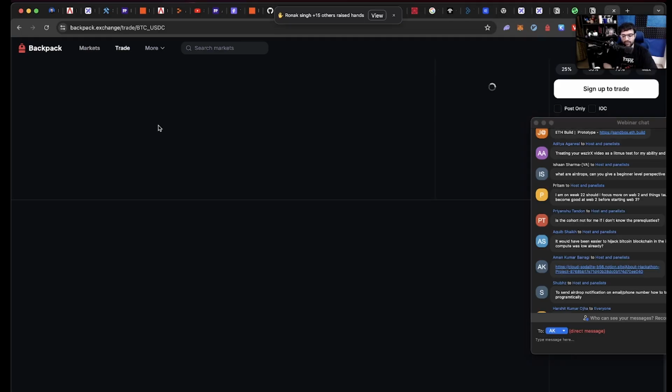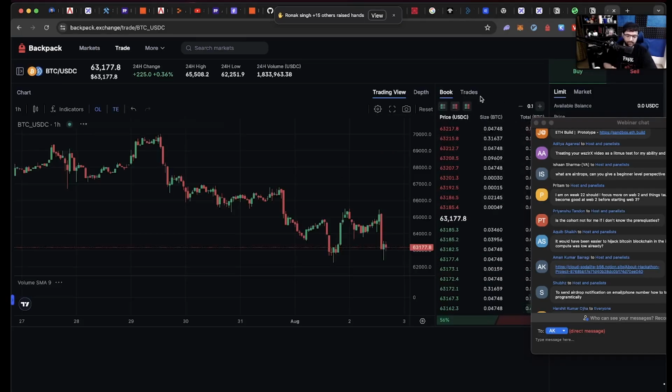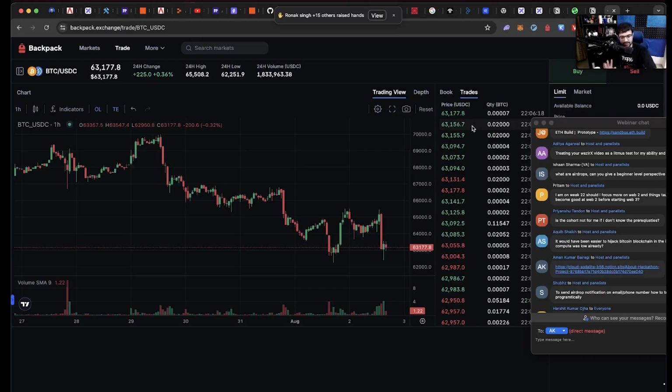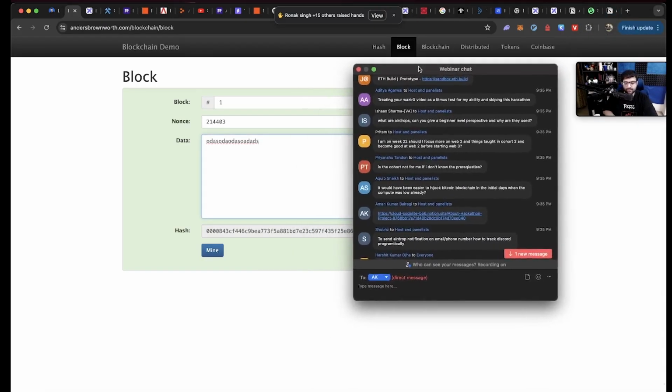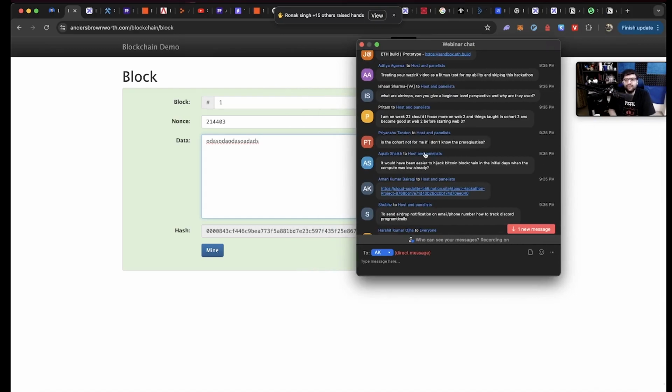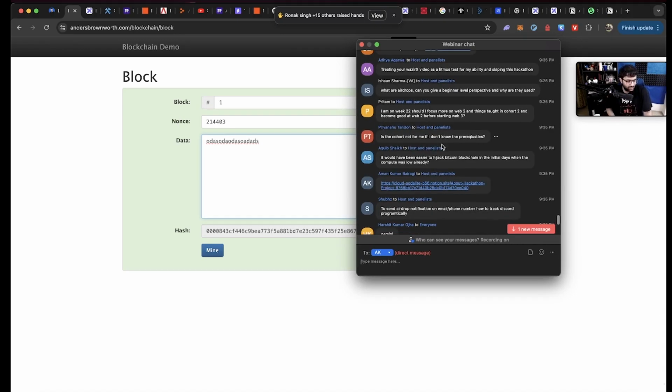Because what were people doing? People were buying Bitcoin, selling Bitcoin, buying Bitcoin, selling Bitcoin. If you would go to the trade section, it was going bonkers. People were buying, selling. Why? They wanted to increase their volumes. We have traded a lot during this period, so we will get an airdrop. So that is what airdrop farming means when you're artificially doing these things. Airdrop means, since you were trading on Backpack, you get a certain supply of, let's say, the Backpack token.